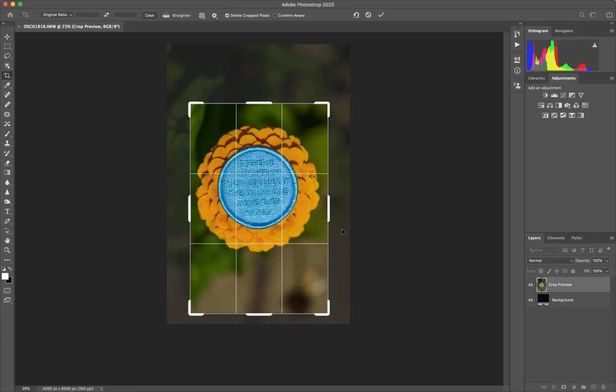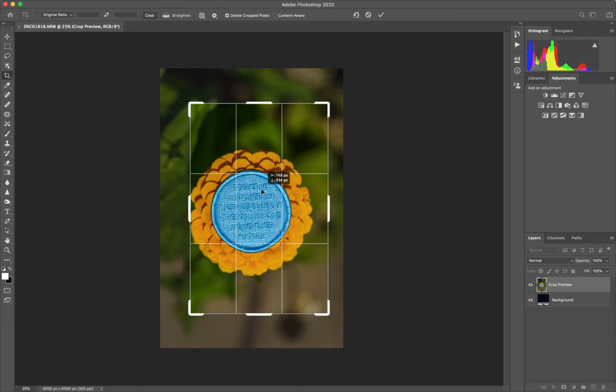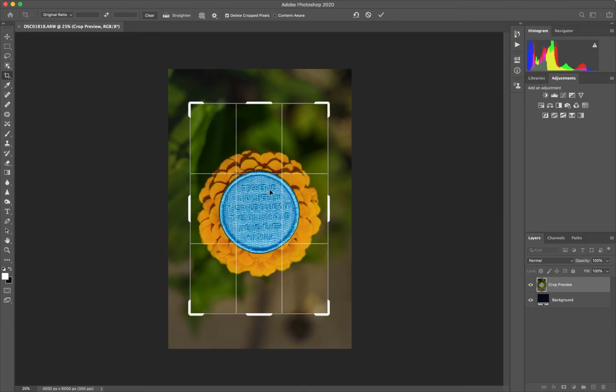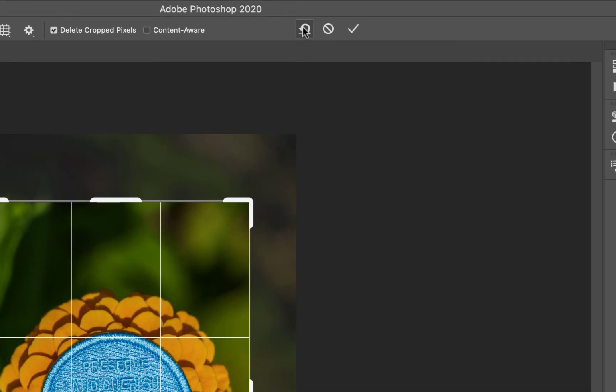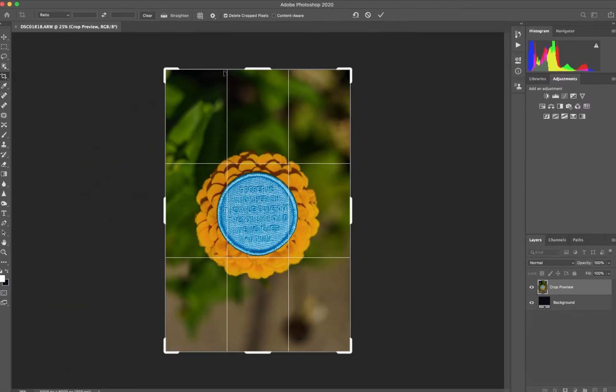Now I'm able to drag and move this around, and it's giving me a slight preview to show me what that crop would look like. You have the ability up here to accept, cancel, or revert out of that initial crop.